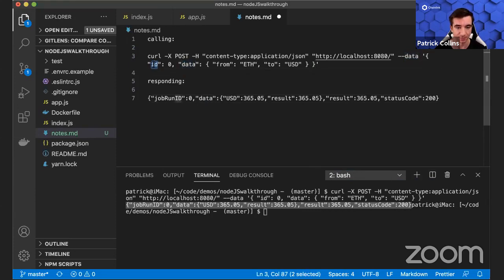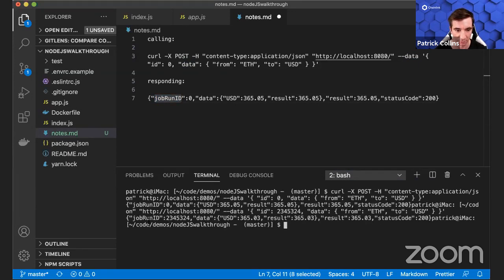The ID is going to be the ID of the job, which gets spit back out with this job run ID. See how they're both 0? If I do job ID, ID is like, you know, blah, blah, blah, I'm going to get job run ID this, right? That's just so that in the node, it knows this ID is associated with this job run. And then in the response, we also get a data object, which is going to be this piece of JSON right here, right?